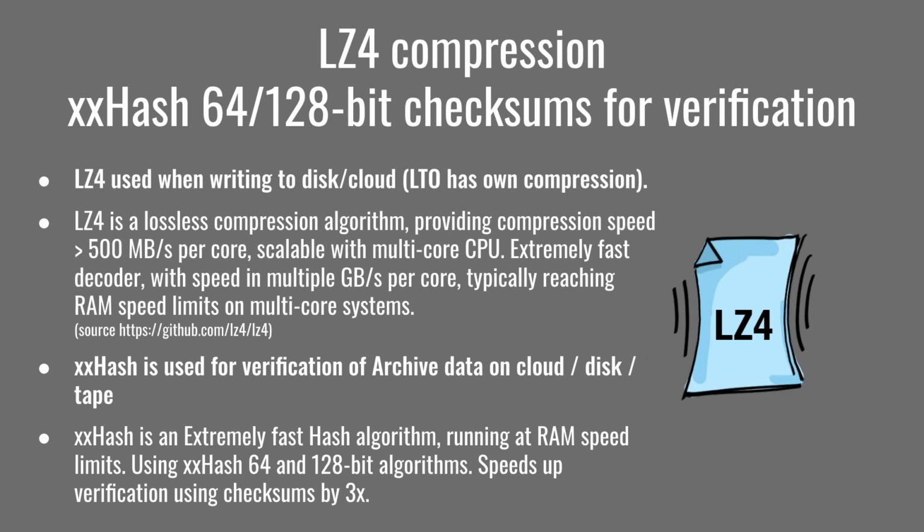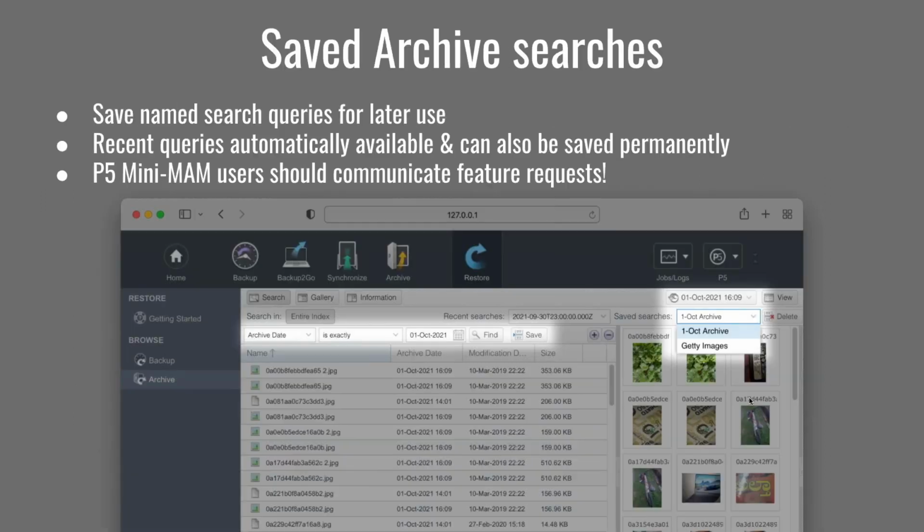So this algorithm is open source, but Archiware are using newer algorithms in this version, both for checksums and for compression, so that there's never a bottleneck introduced by doing compression and checksums in terms of how quickly your data is being backed up and archived. These algorithms are very fast. So that's in version 7 as well.